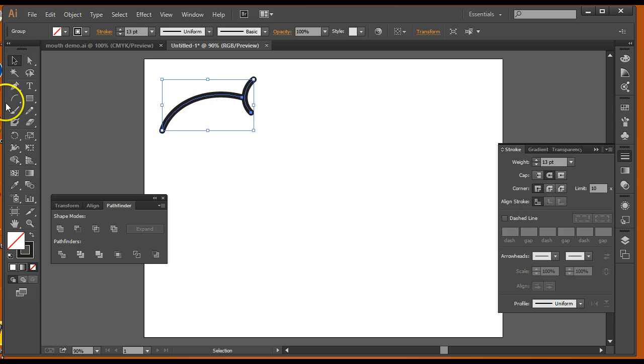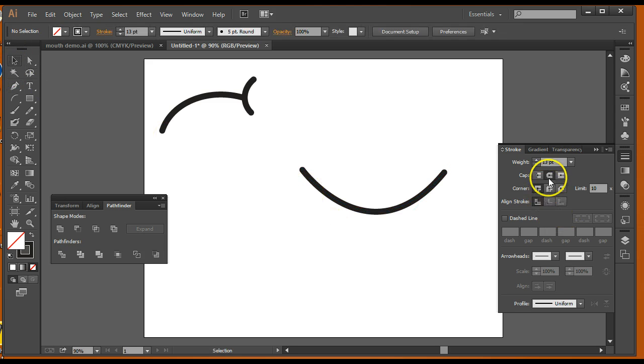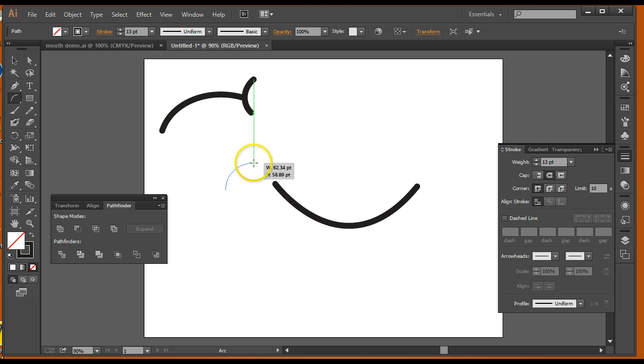Now, again, you could use the pen tool here. Let me show you a pen tool idea where I just kind of make a curve using the pen tool. I'm going to deselect that line. And again, because I turned on those round caps, you see round caps on the end of that. And again, here I'm going to take the arc tool to add a little bit more detail to it. I'm just going to make a curve, take my black arrow tool. I know I'm going kind of fast, but I think you'll see what I'm talking about here. And I'm just going to lay that right like that.